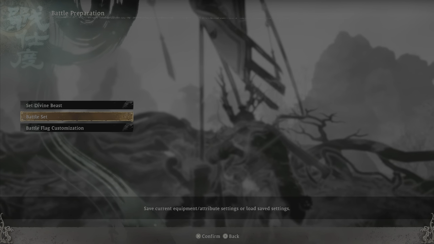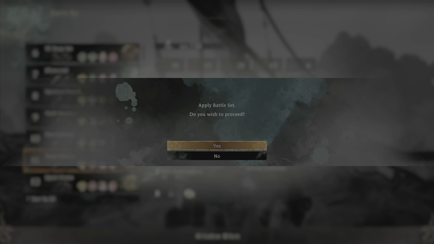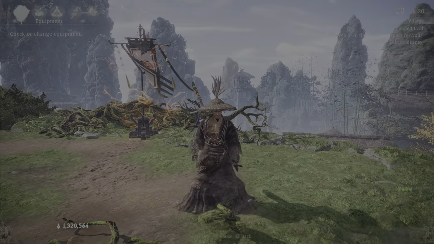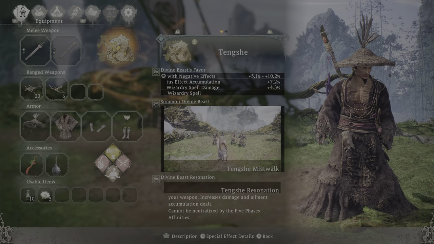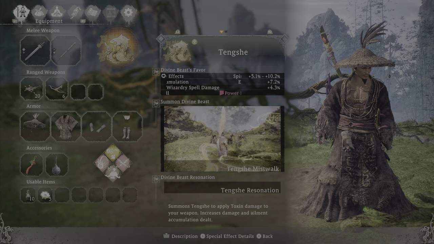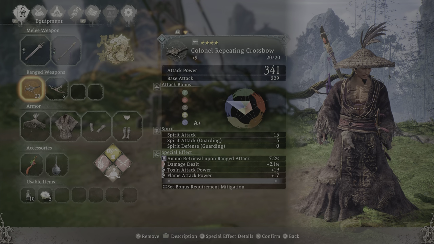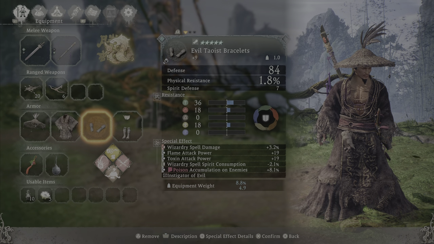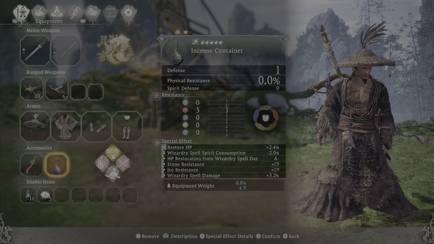If I quickly show you my Toxic Flames build as an example, you will see that I am using the same Divine Beast, which gives me wizardry spell damage of plus 4.3%. But then on my pieces of gear, I have wizardry spell damage, wizardry spell damage, wizardry spell damage, wizardry spell damage, wizardry spell damage, and wizardry spell damage.